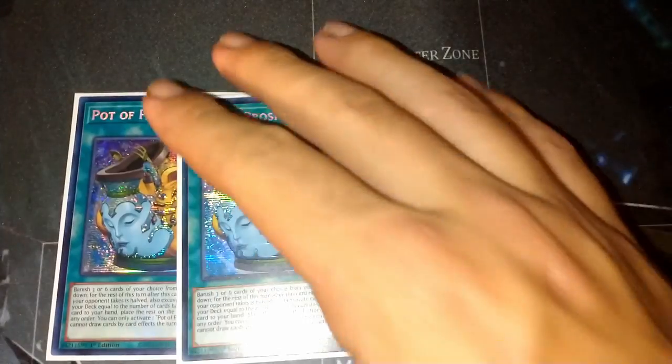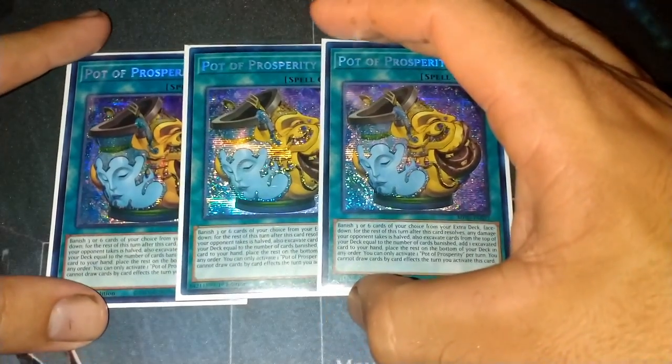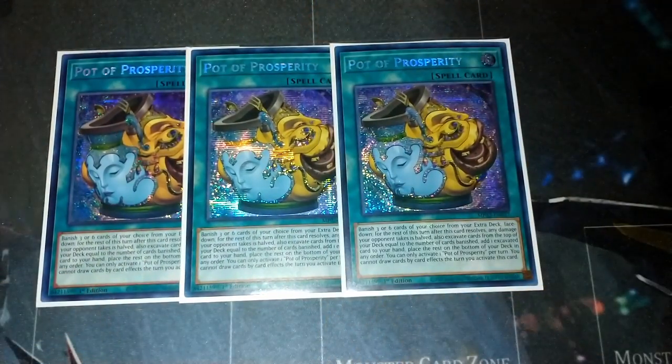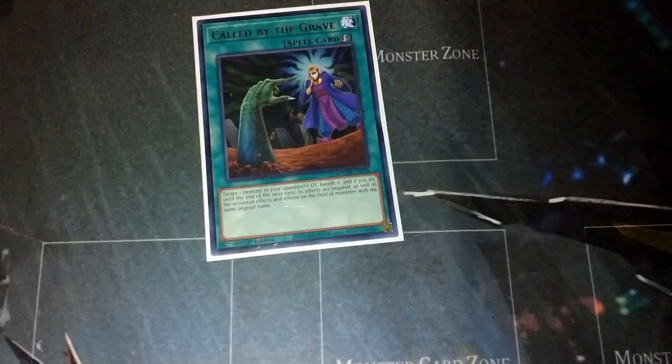And then we're playing 3 copies of Pot of Prosperity because why not? Because we have a lot of, not really super free space, but enough to cause trouble. There's not a whole lot of good fusions outside of the Chimera stuff, unless you're playing the branded stuff, which I will be showing a variant of later on down the line, because it is a little bit different. It behaves very differently in terms of combo strengths and how the advantage engine works.